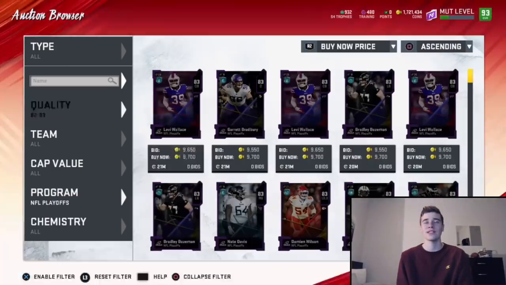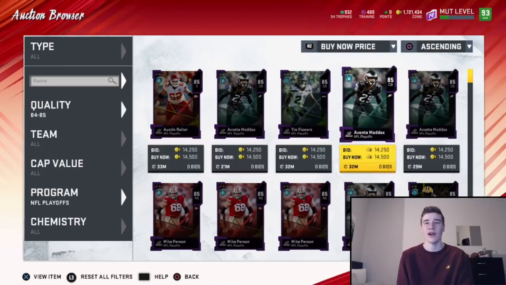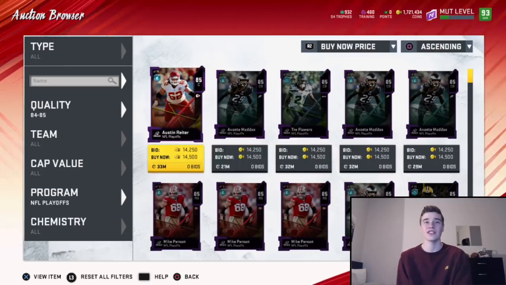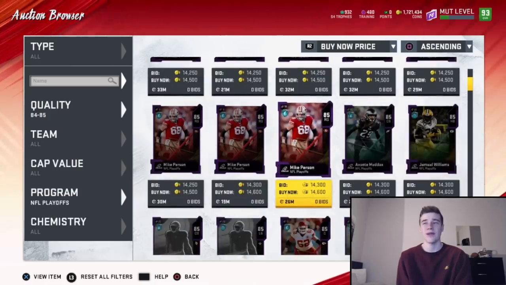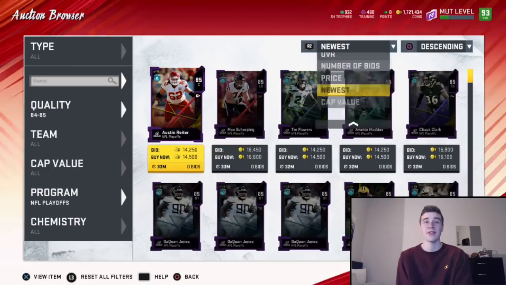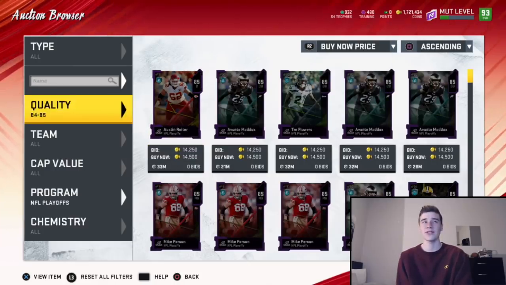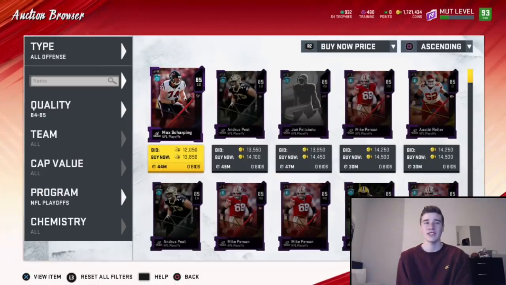So we're going to increase the overall here, and we're going to do the exact same thing with 85 overall cards. 85 overall cards are actually harder to snipe. As you can see, they're going for 14.5k right now. And it looks like the newest cards on this filter have 33 minutes on them. So let's see if we filter it down by all offense or all defense, if we'll be able to see the newest. I'm not sure if we will.